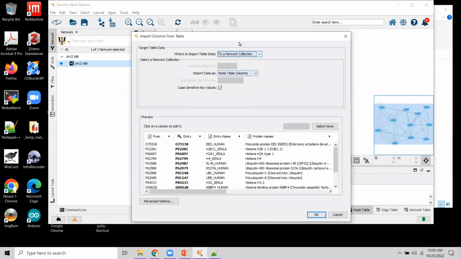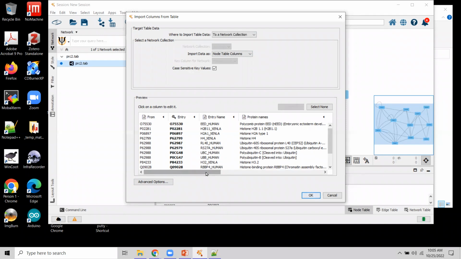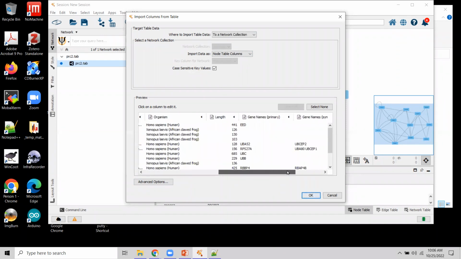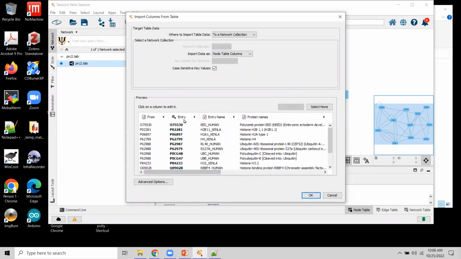And now we've got another panel that lets us modify how the file is going to be interpreted. This time we want to keep the checkbox to keep the first line as column names, because that's how the file looks. So here we've got different column names and corresponding information down here.